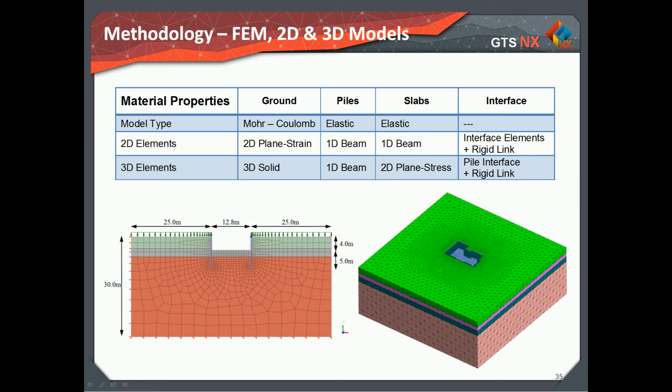Base and roof slab are treated as 2D plane stress elements and contiguous piles as 1D beam elements. As the wall is fairly thick, it could have been modeled with 2D plane stress elements with equivalent section properties. The moment of inertia of 600 millimeter diameter contiguous piles at 750 millimeter centers is approximately equivalent to a 430 millimeter thick wall. However, to be consistent with the 2D model, this option is not pursued.